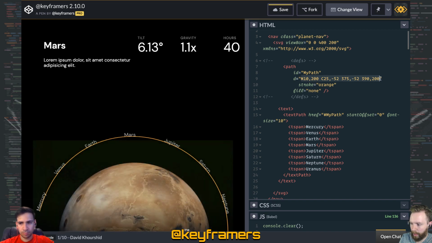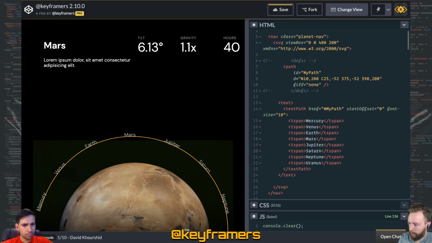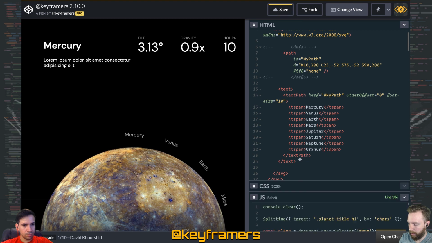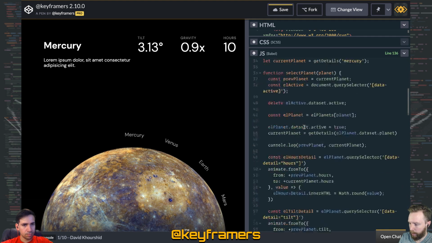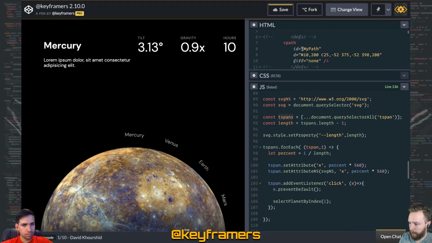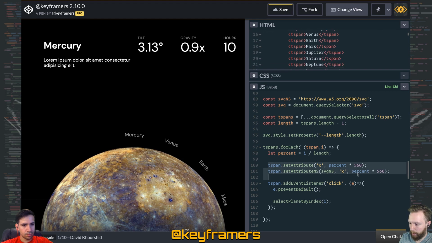This was put together by hand, so some of the values are a little magic numbery, but basically cubic Bezier. That's what the C function is. So yeah, that curve is used to spread the text along the path. And then in the JavaScript here, I have a little helper looping through all of those tspans to distribute them across the path. And this is kind of a magic number. It should probably be based on the path length that we can calculate in JavaScript.